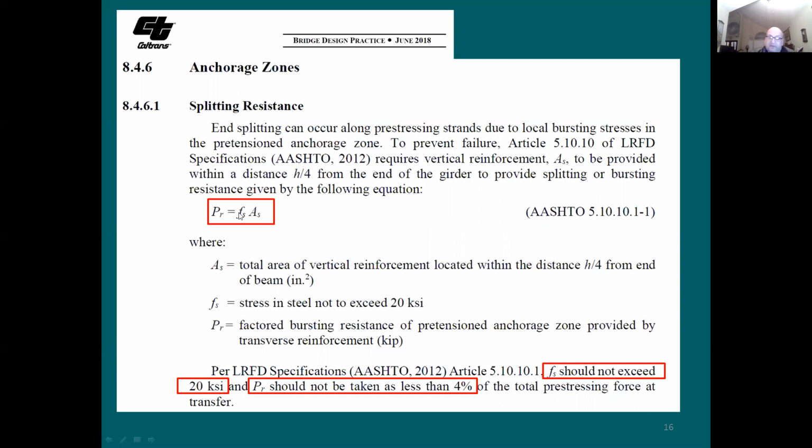Okay, so I'm going to say here, let me use Fs equal to 20 psi. And As is going to be the amount of vertical reinforcement that you provide in the stirrups and in the ties. It says here PR should not be taken less than 4%. It's going to be very similar to the equation that we were just talking about in the previous section. What I did, I said this is going to be about 4%, probably. So here in AASHTO and Caltrans, they say just take it 4%, which is the minimum value that you need to consider.